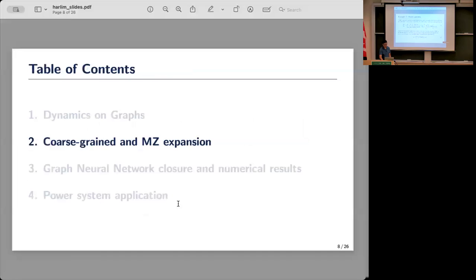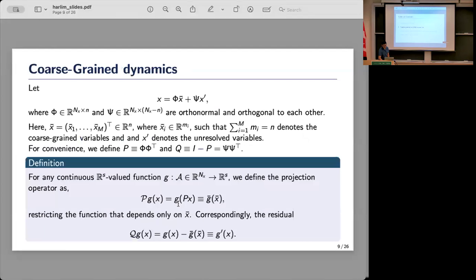So now let's look at coarse-graining. Throughout this, most of the time, we are not interested in the evolution of the entire state variable, but probably only in the evolution of certain observables. In this particular case, the observable I denoted as X bar. Suppose we have the following simple decomposition: X can be written in terms of X bar and X prime through orthonormal projection, and they are orthogonal to each other. So you can ignore the details.